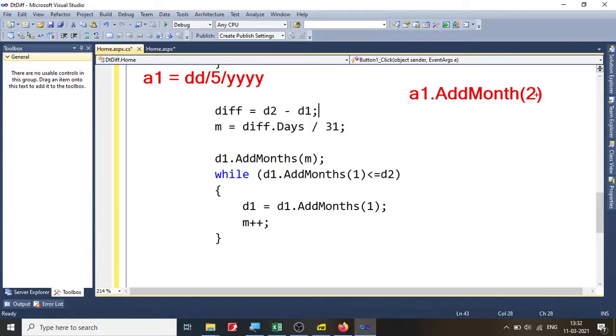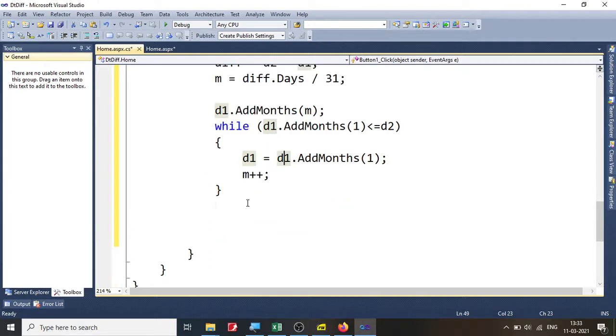Now if you add 2 months to it, naturally you will say, I know that, sir, this is going to be 7. This is going to be 7 only here. The real value will not change. That's a very important thing. When you add something, the real value will still be the old value 5. It's just going to add it. Now you have to add it and then replace it. That's it. Add and replace. So make the changes and then update it back. That is why I am saying d1 is equal to the added new date. That is what I am supposed to do.